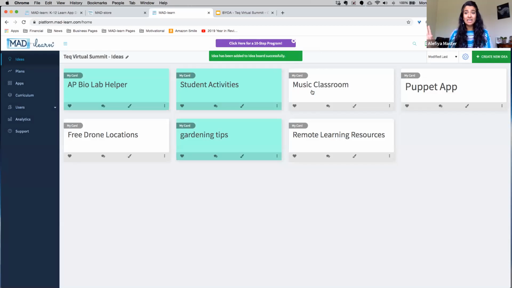So great ideas. You can keep adding to this. Again, when you log in, we're all the same person right now, so you may have to refresh a little bit, but go ahead and click on ideas and you'll see our board, and you can continue to add ideas to this. When you're working with kids, you could also do fun stuff like comment and do likes on ideas and vote for different ideas that you'd like to build or not build. People say there's no idea that's a bad idea. That's actually not true. There are some bad ideas, or there are some ideas that have just been done already.